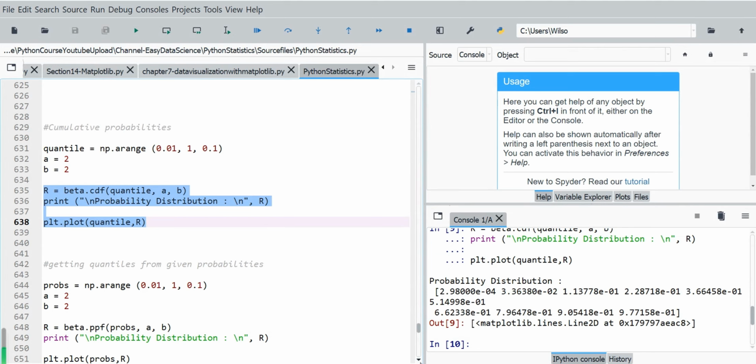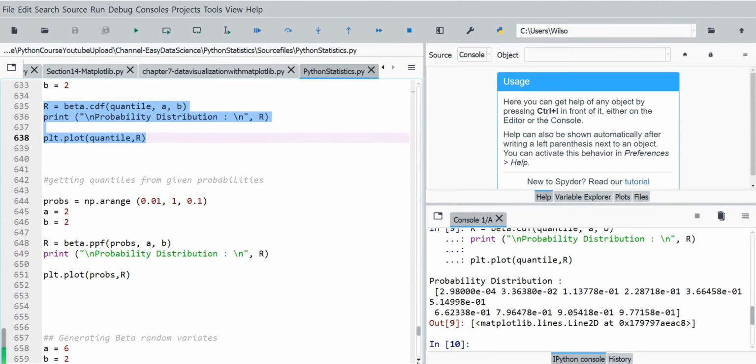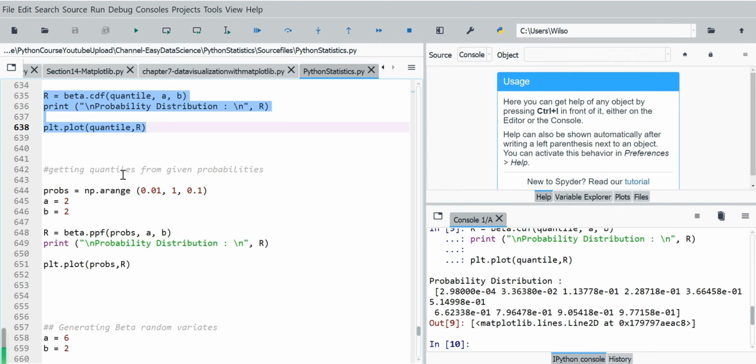The next function is the quantile function, which is to calculate the quantiles, that is, to calculate the beta random variables from given cumulative probabilities. Actually, this operation is the inverse of the cumulative probabilities.